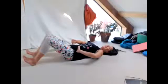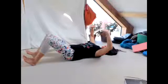Hands to second. Keep drawing back those heels, pelvis neutral. 6, 5, 4, 3, 2, 1. Close your mouth and nose. Pause. Open your ribs for 10, 9, 8, 7, 6, 5, 4, 3, 2, 1.